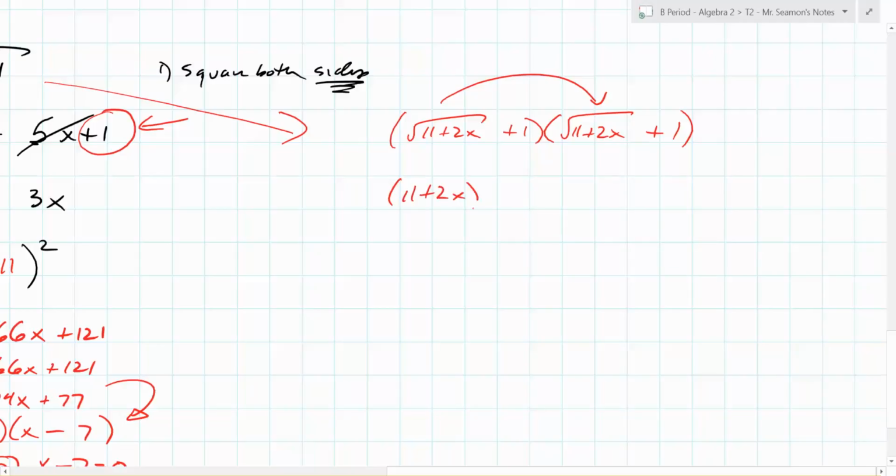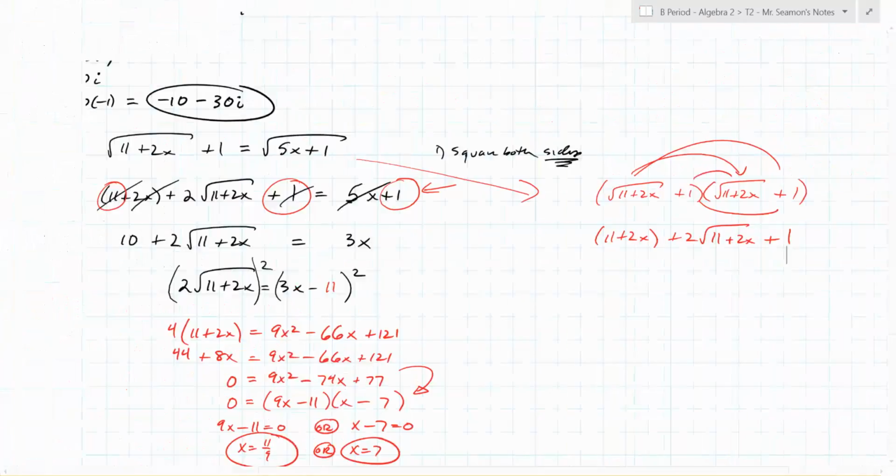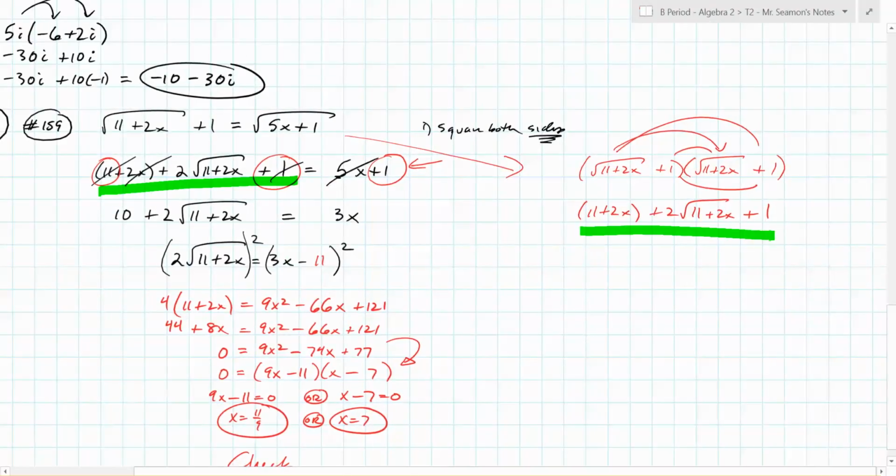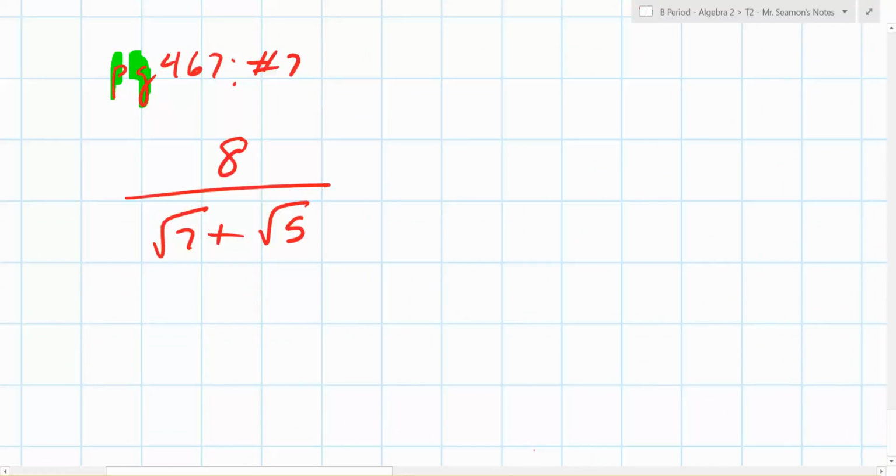Square root of a table times the square root of a table is a table. And then you get the same thing twice. So how many is that? That's 2 of them. And then what's 1 times 1? 1. So that's where, I'll do some color here. This right here, it comes from there, to multiply by the conjugate. So can someone tell me what that's going to be?